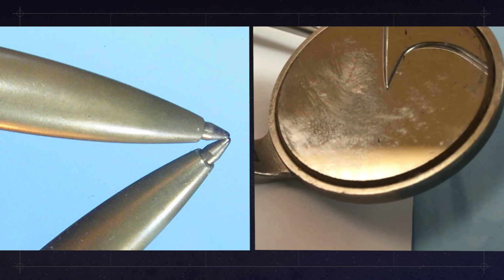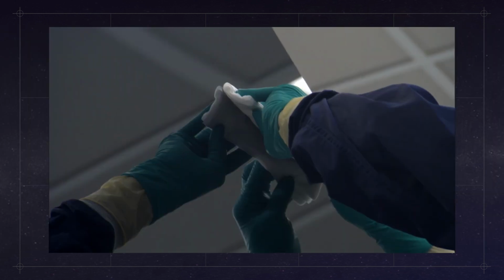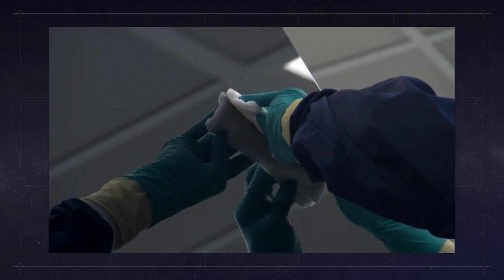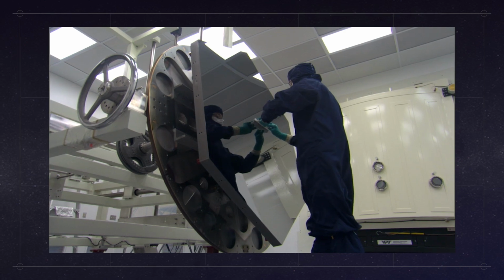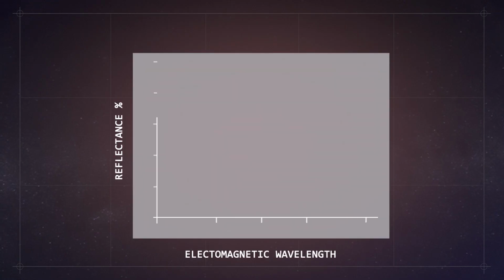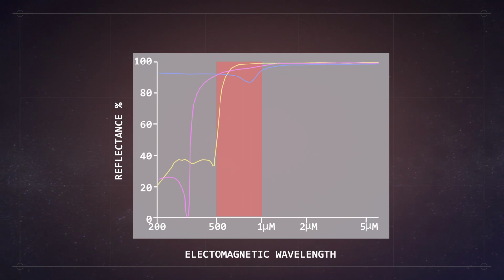Dentists and hygienists also use front surface mirrors to get an accurate look at your teeth. The position of the reflective coating might make a sharp observation, but the kind of metal also matters too. There are a couple of reflective materials that really excel at reflecting infrared light, which is how Webb will observe. Aluminum reflects 85% of that wavelength of light. Silver, up to 95%, and gold, up to 99% of all the infrared light that it encounters.